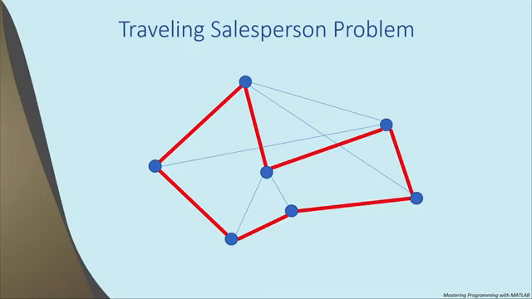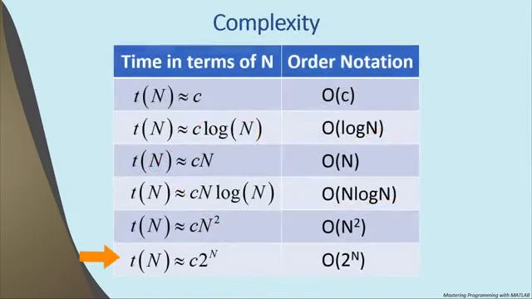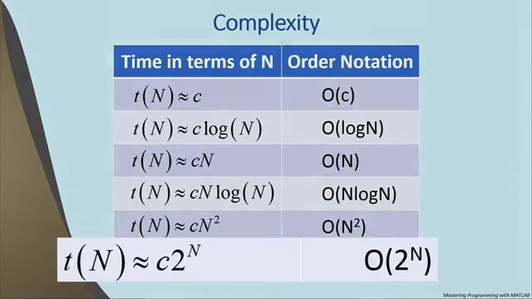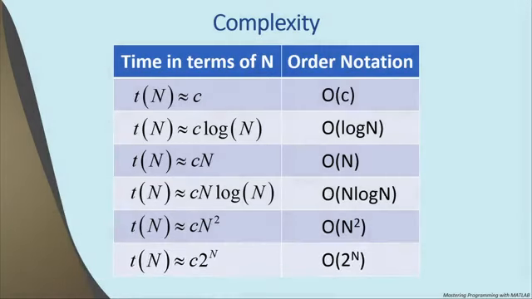Better algorithms have been found, but the best is still no better than order 2 to the nth power. Not n to the 2, mind you, I'm saying 2 to the n. And what a difference that makes. So for 10 cities, instead of 100 steps, 2 to the n is 1,000 steps. For 20 cities, it's 1,000,000. For 30 cities, it's 1,000,000,000. You say, who cares? Why is this an important problem? Can't we just give the salesperson a cell phone?